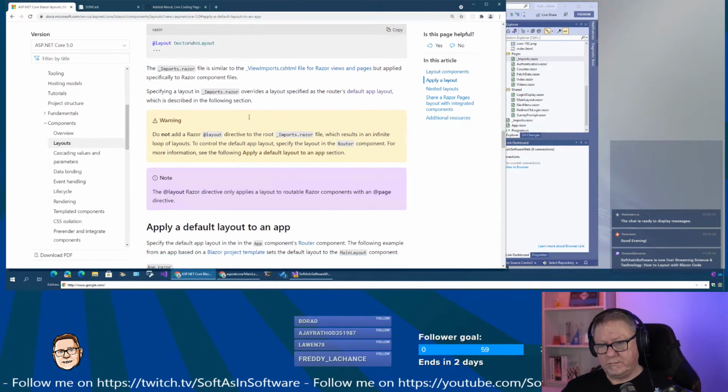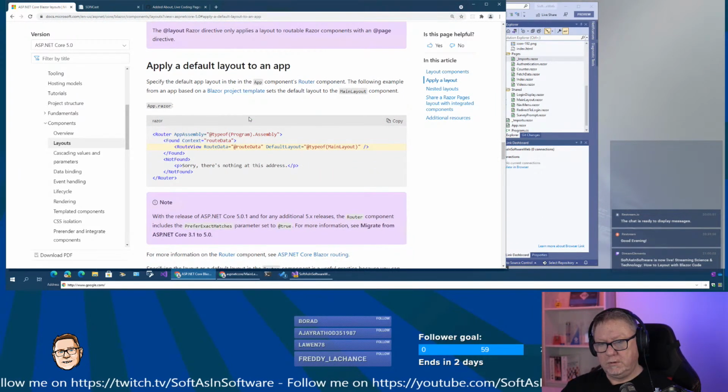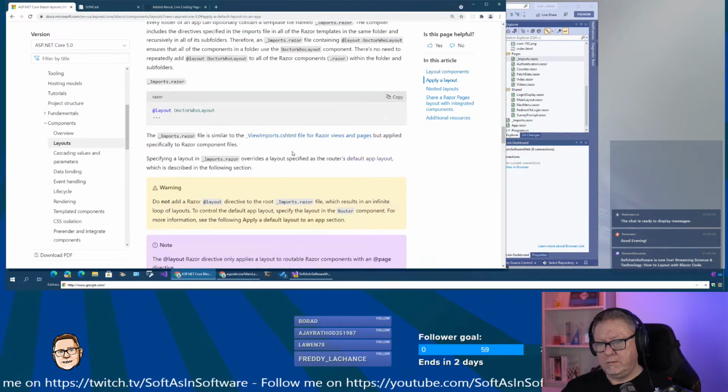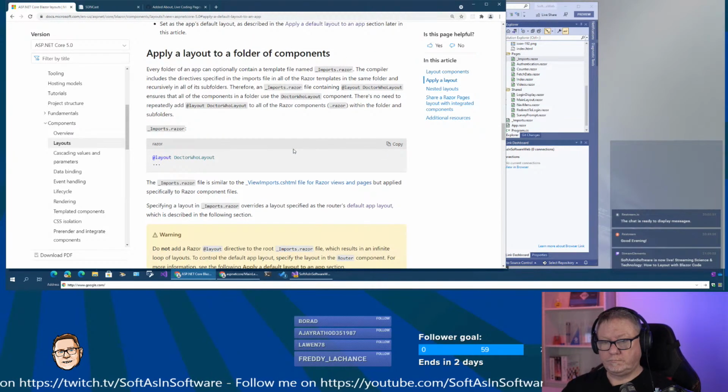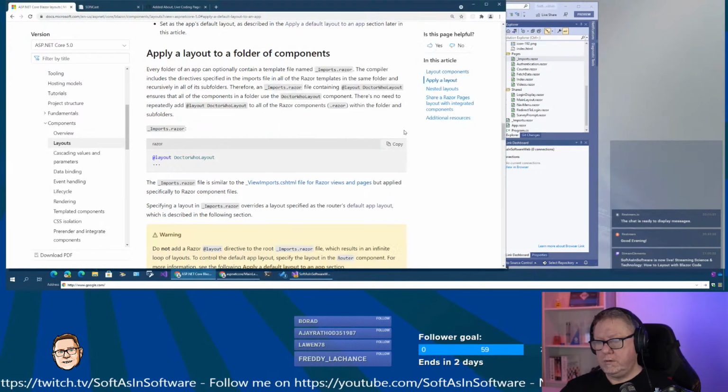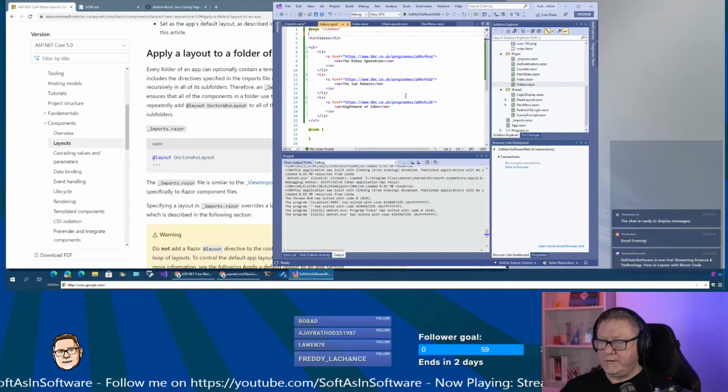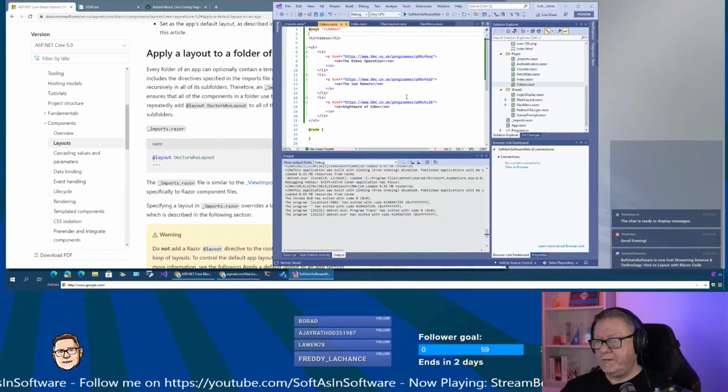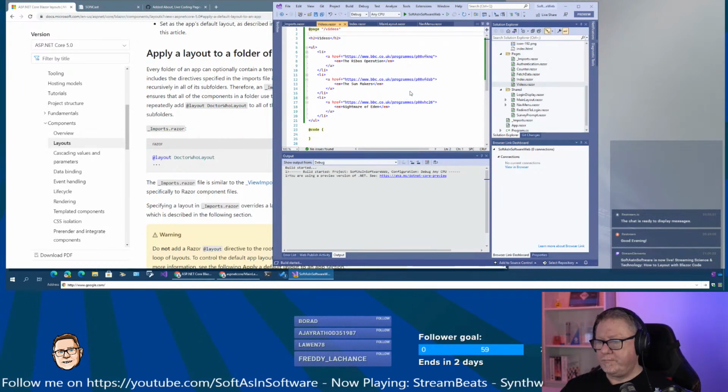I don't think so. And did I remove it from this one? Yes, I removed it from that one. Control Shift S, saving all. F5.